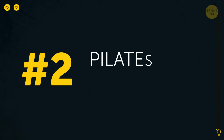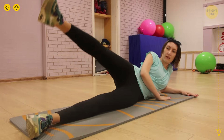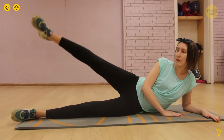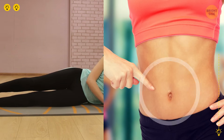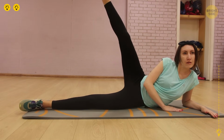2. Pilates Leg Lifts. This exercise targets your thighs, glutes, obliques, and abdominal muscles. It involves your inner thigh muscles and thus leads to the appearance of a thigh gap. On top of that, when you do it, you automatically pull your abs in and up, which makes them more defined and also improves your balance.